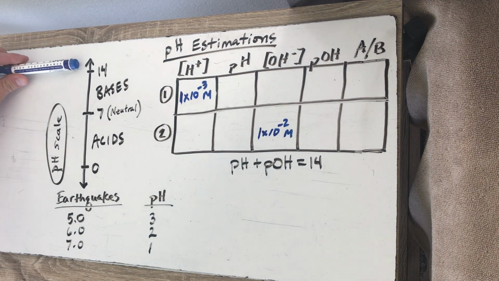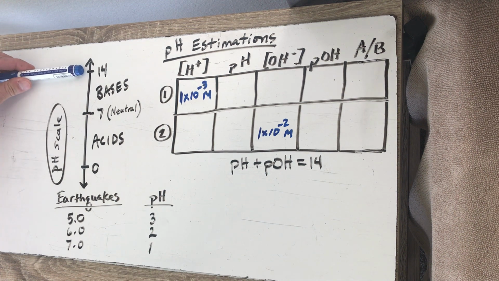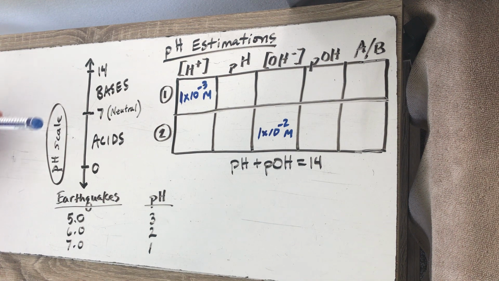So I wrote it over here. This is the pH scale. It goes basically from 0 to 14. Now that's not totally true, but for all practical purposes, for things that we see in nature, solutions that you come across in nature, they tend to be really, really diluted. Most of the things you run into in everyday life are mostly water and just little bits of acids or bases within them. So this scale was made to be able to communicate that between people, okay?